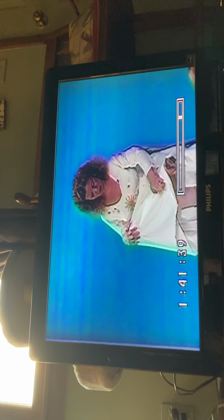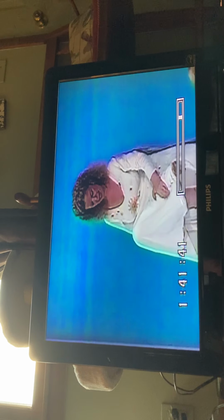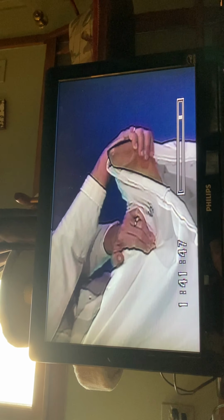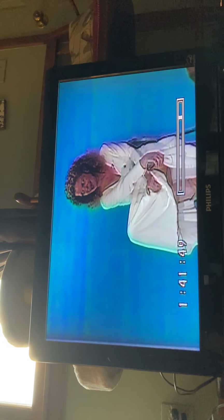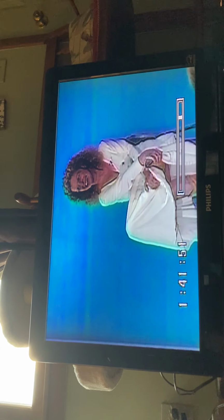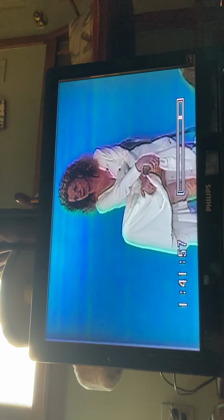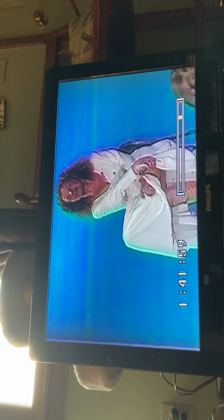If your right foot is over your left knee, place your left hand around your ankle and your right hand around the bottom of your feet. If it's the other way around, place your right hand around your left ankle and your left hand around the bottom of your feet and your toes. And you're going to take a deep breath in and kind of lift your body up and then release and let go.